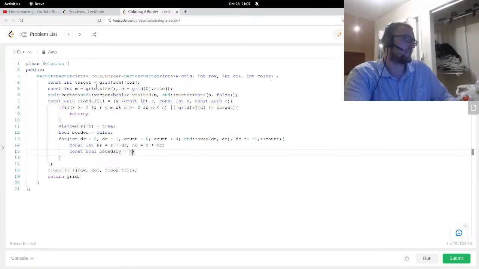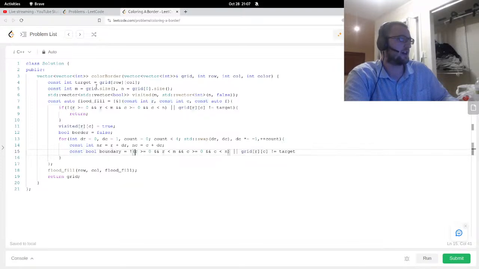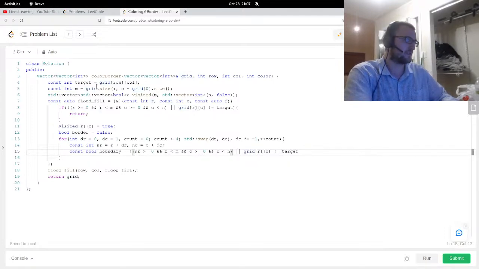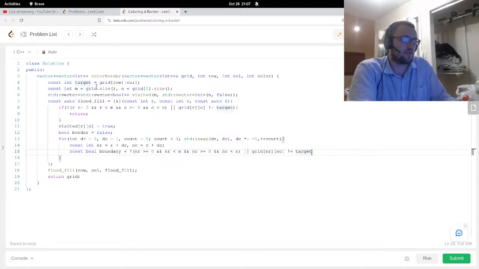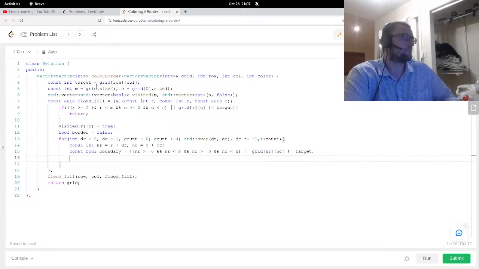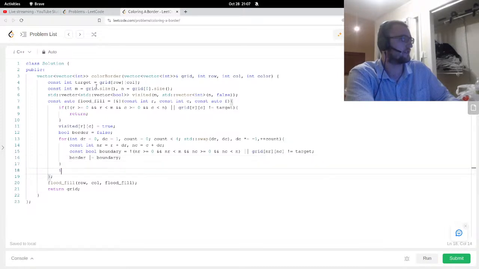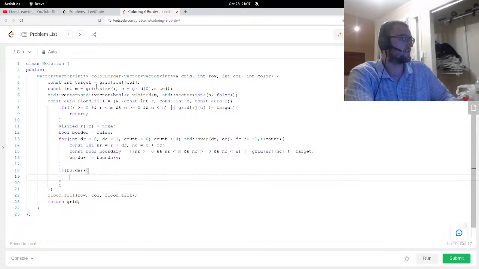And we're going to say boundary is going to be the same routine as this, but with, if it's not in bounds, all in R and in C. Then we're going to say border or equals boundary, and then say if border, we're going to say grid of RC equals color.